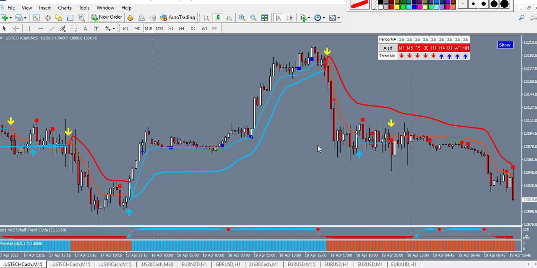It is a profitable strategy. Make sure you try it out on a demo account. Make sure you are used to this particular MetaTrader 4 indicator or strategy before you go live. It is simple and it is profitable. Make sure you check it out, and make sure you trade with a regulated forex broker. In my video description, I have dropped some of the brokers I use, and I do not have any problem with them. You can register with any of the brokers.